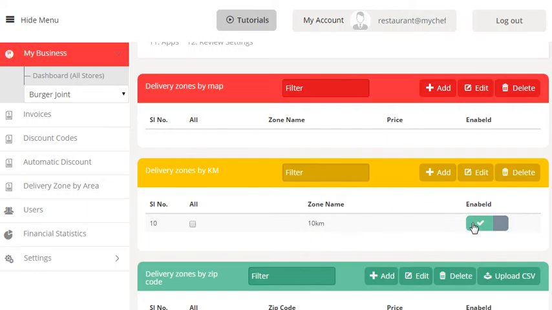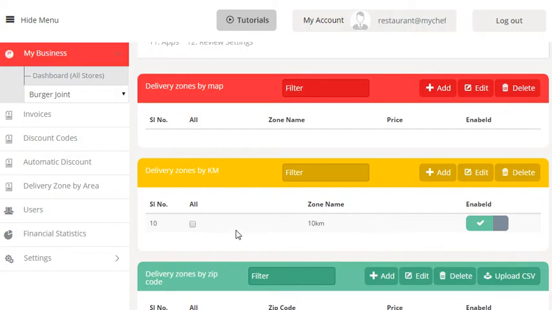Now, at any point, you could also disable this. So let's say at a certain point in the year, your delivery rates are a certain price. Let's say in the summer they're cheaper. It's easier to drive around. There's no snow on the ground. Let's say in the winter you charge a bit more just because it's more work. Maybe it costs more gas in order for you to deliver orders.